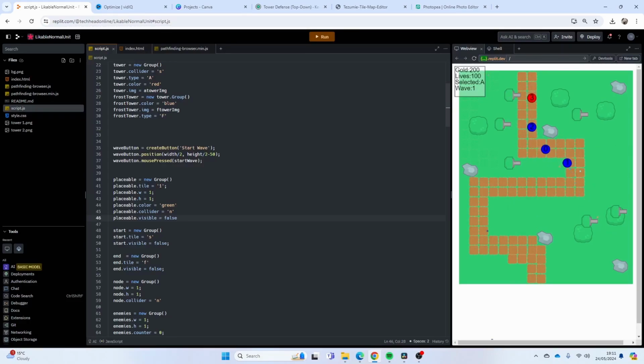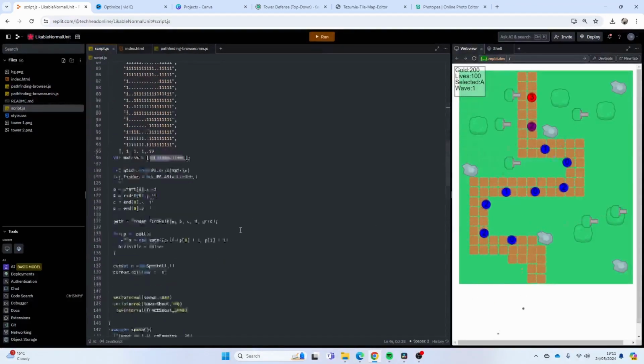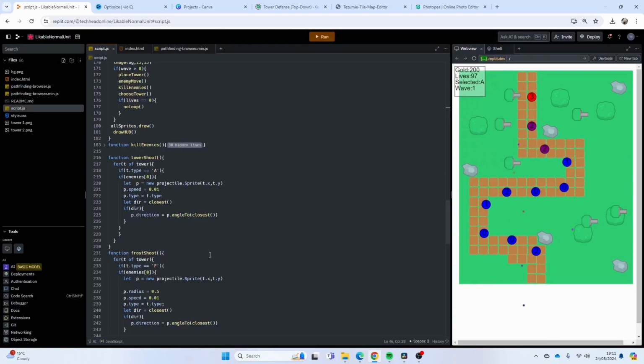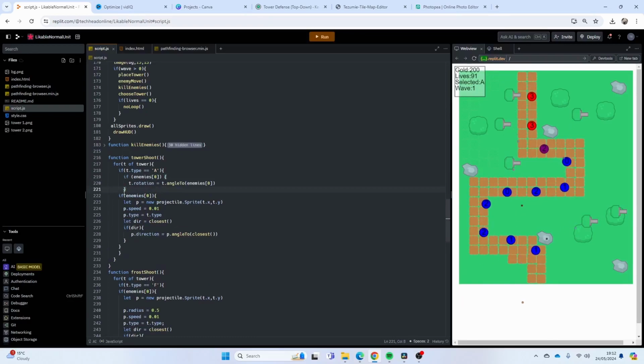The only thing we need to do is have it so our towers are actually facing the right way, and that was actually quite annoying to do. If I'm honest with you, I actually really hated figuring this out. It should be easy, but it really wasn't, and it was really annoying. I think all I've done, it's probably not the best way of doing it, if I'm honest with you, but essentially I just change the rotation to be the first enemy. Is it perfect? It is not. For now, I think it's fine. So if I do that now, you know, it looks alright. It gets a bit annoying later on.